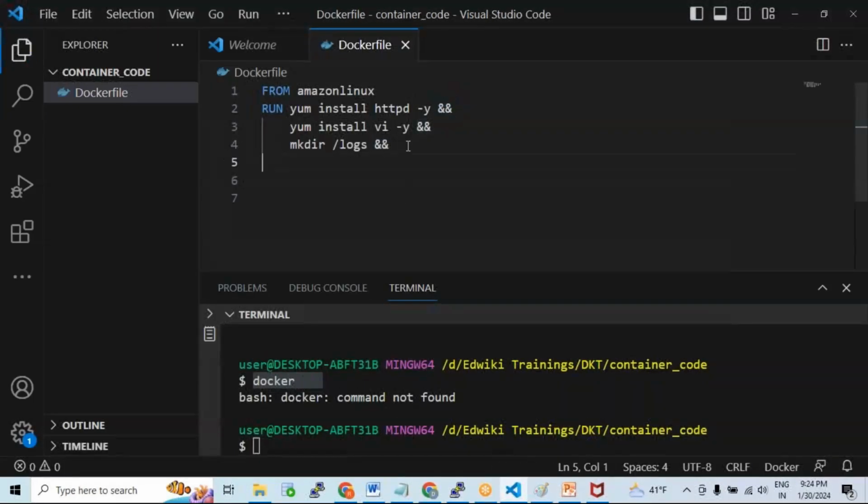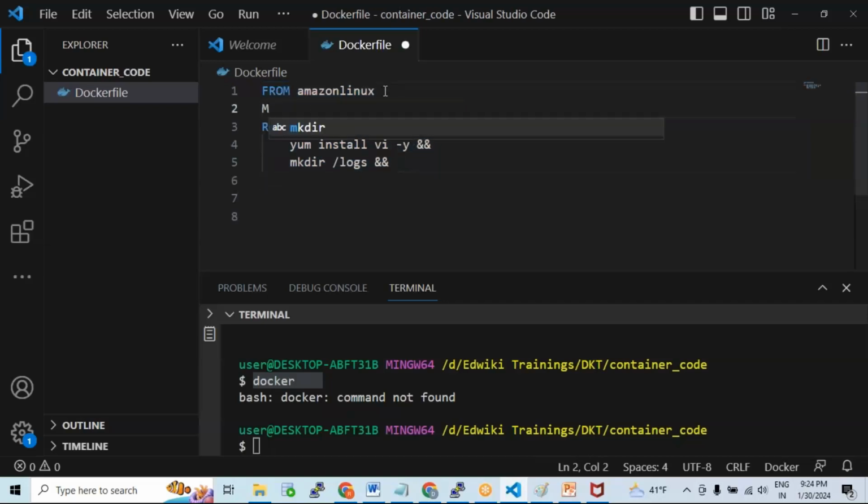Now, what will be the next step, guys? Maybe when you are writing the Dockerfile like this, and you are giving this Dockerfile to your colleague, maybe someone else is using the Dockerfile, they wanted to know who has written the Dockerfile sometimes, right? It's better to add one other instruction, MAINTAINER, which is just giving the developer name, whoever is writing this Dockerfile.